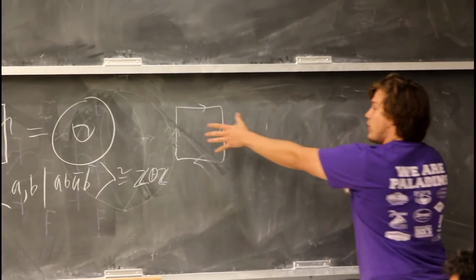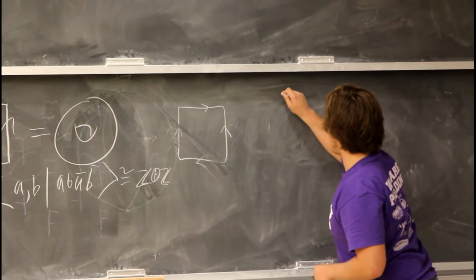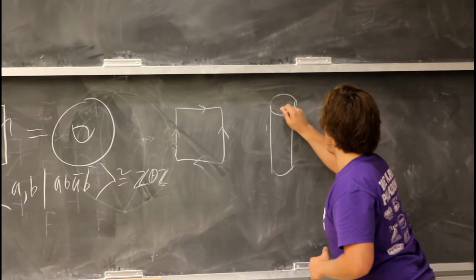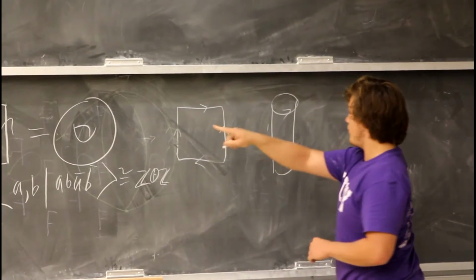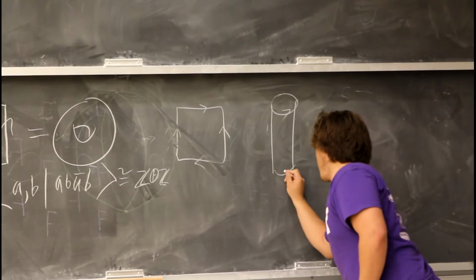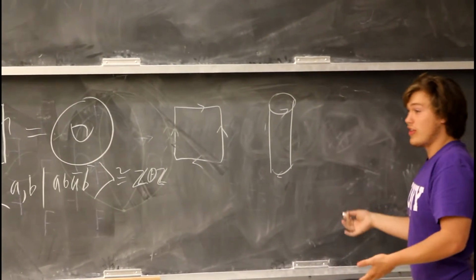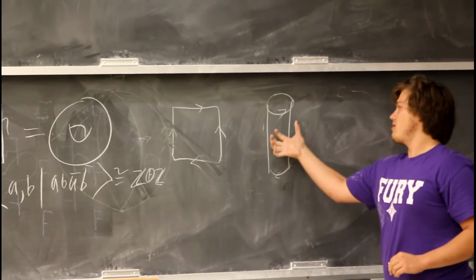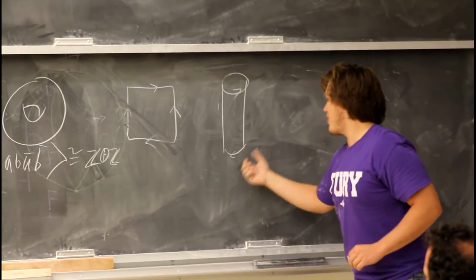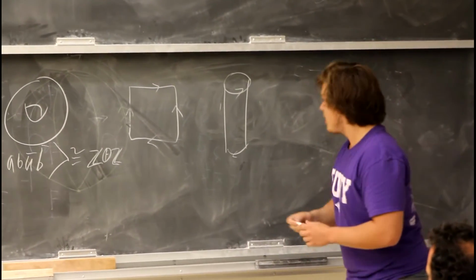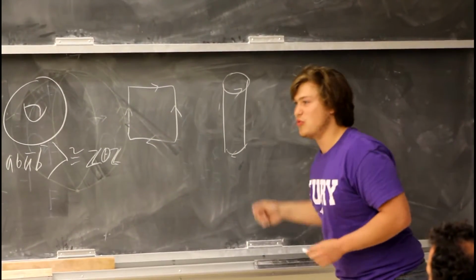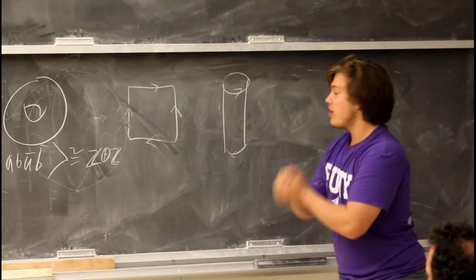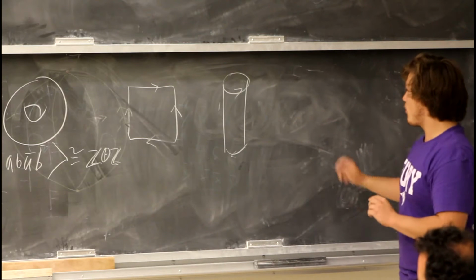So here we go. When we get these together and we make this into a cylinder, when we do the torus, we're lucky because these arrows on top are pointing in the same direction. But now, when we make the cylinder, the arrows are pointing in the opposite direction. So what we need to do is connect these two edges, but we need to do it so that the arrows are pointing in the same direction. Obviously, that's going to be incredibly difficult to do in just three-dimensional space, so we have to fold it through four-dimensional space. And since I cannot draw that, we do have a simple representation.